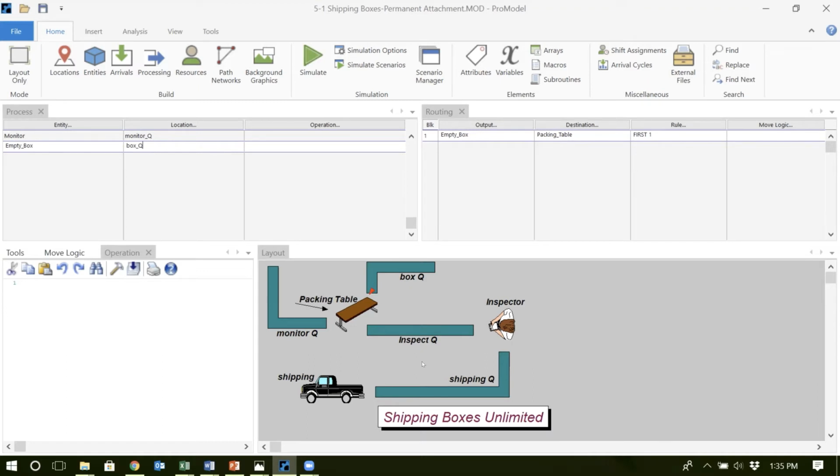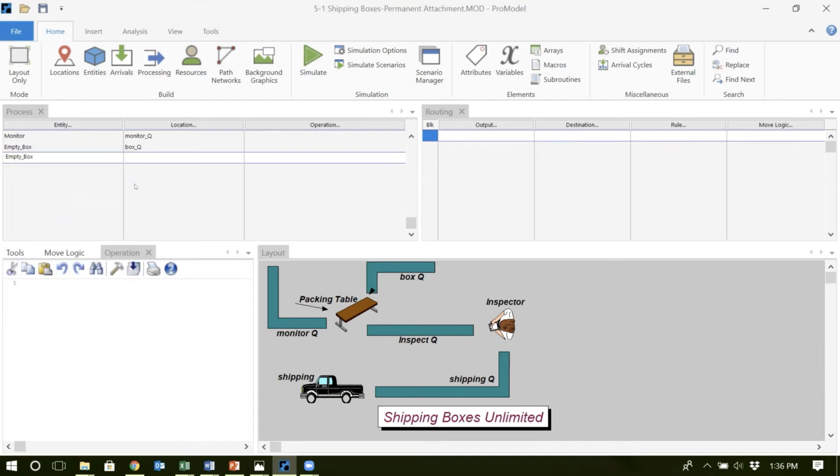Okay. So we want to specify attachment overall, permanent or temporary, it doesn't matter. We always define one entity as the base entity. What do I mean by base entity? That's the entity that starts the whole attachment operation, attachment command. Okay. And base entity can be any one of the entities. It doesn't matter. You just pick one entity, one of the two that come together as your base entity. Let's assume I consider empty box to be my base entity.